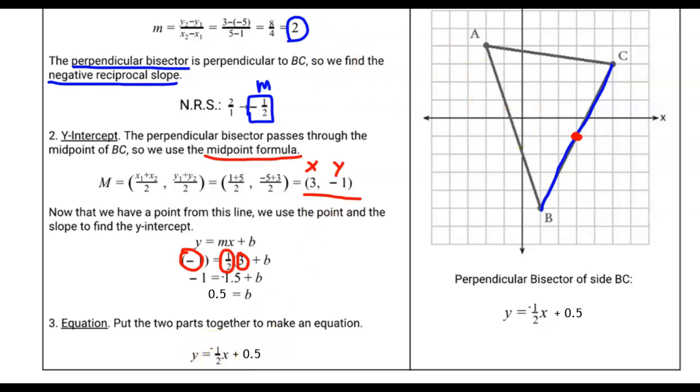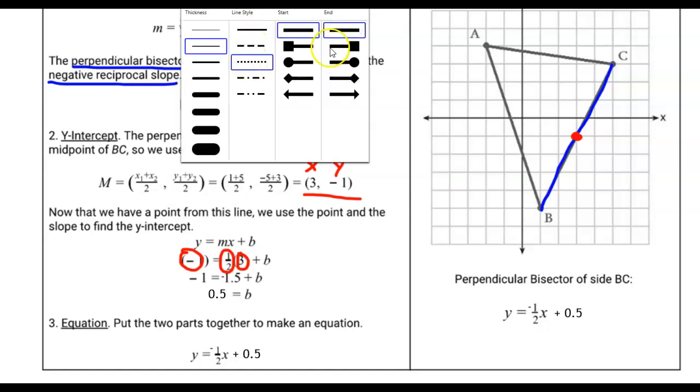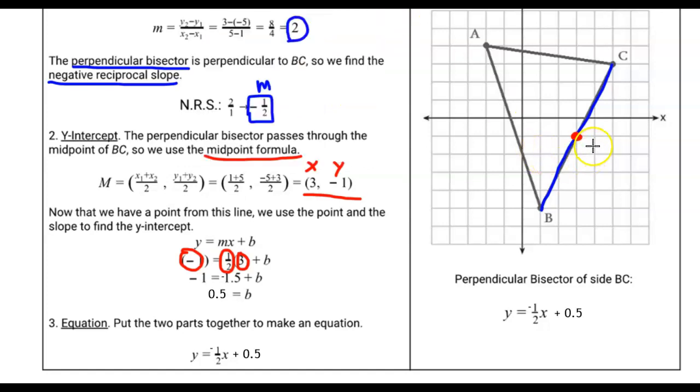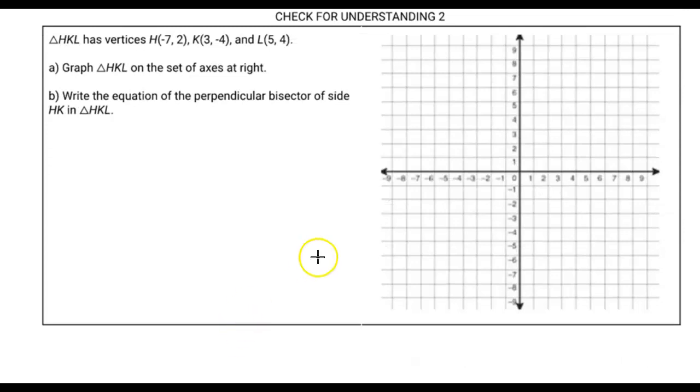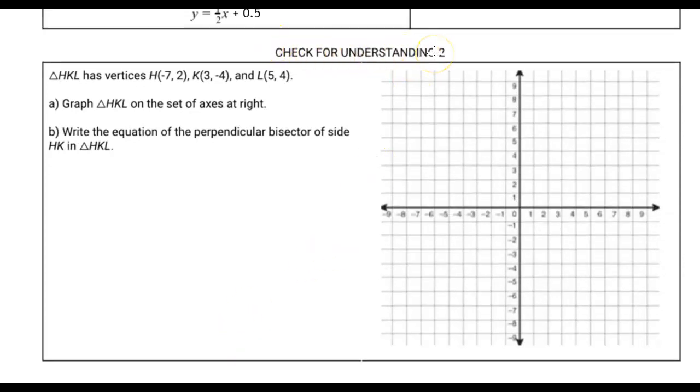If I were to graph the perpendicular bisector, it's going to look like a perpendicular bisector. In other words, it's going to be perpendicular to the line that we're talking about, and it's also going to bisect that line. This line, BC, is perpendicular to the line that I just drew. It's got a right angle there, and that line that I just drew goes through the midpoint of BC. There we go. We graphed the equation of a perpendicular bisector, and we identified that equation as well. I don't want to shock you, but the check for understanding number 2 is the exact same process. We're just going to be graphing the triangle as well.